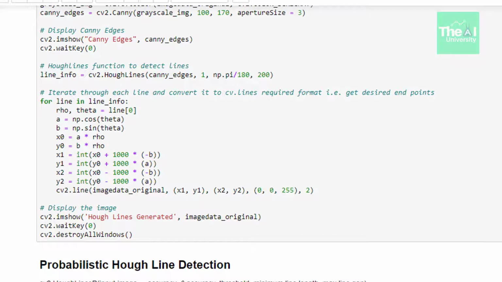This entire operation is being stored in a variable called line_info. This variable contains both rho and theta values. In the next set of lines, we are using a for loop to iterate through each line to convert it to the OpenCV's desired format to get the endpoint coordinates of the lines.